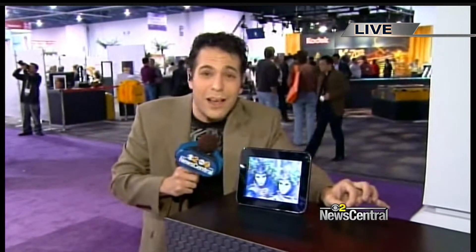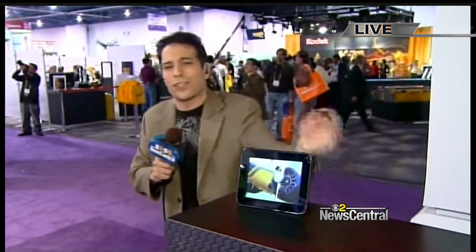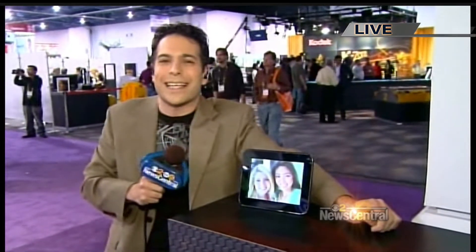We've got time for one more device here. This is the Pulse Digital Framework from Kodak, but it's not just a regular digital frame — it actually has its own e-mail address. So you can e-mail your photos to grandma's frame, no matter where she is, and they'll automatically pop on this device. She doesn't have to know anything about the internet. That is available in spring for under $130. Just a few of the products available here at CES 2010 as we get underway here in Las Vegas, Nevada. I'm Dave Malkoff. Back to you guys.